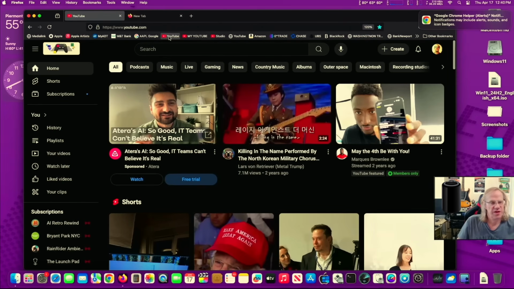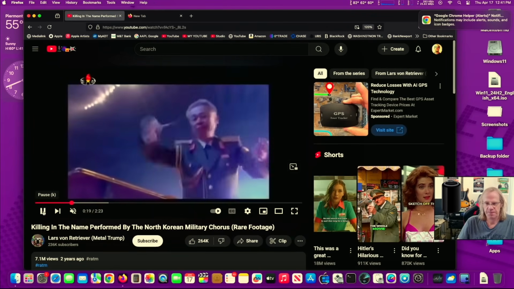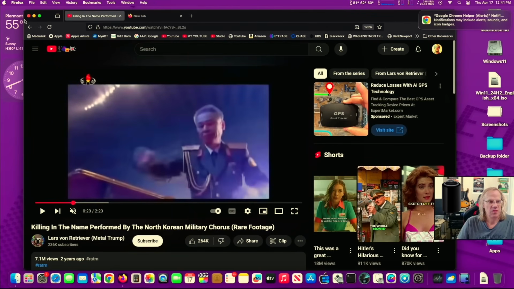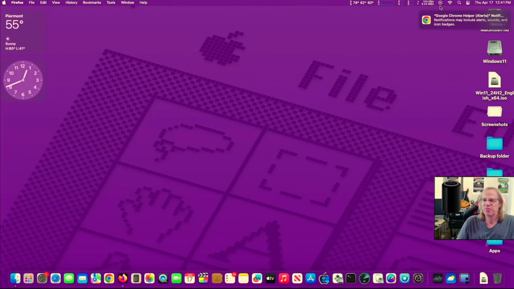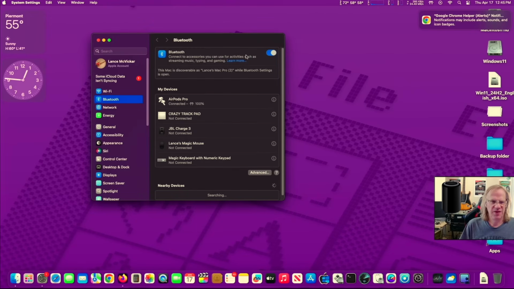But let's check that I'm going to unplug the Ethernet cable, and we just saw that our internet went down, but now it's back. Our Wi-Fi is working. Let's just look at Bluetooth, because I don't have any Bluetooth stuff connected at the moment. Yep. Bluetooth is good. All right, folks, that is computer number 1 updated.